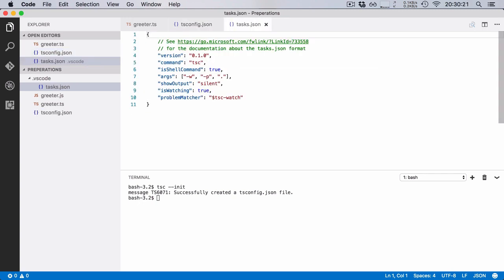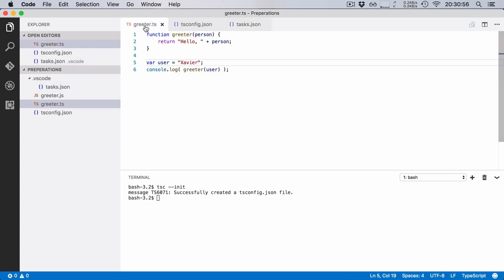And if I hit enter, you'll notice that it generates almost the exact same tasks.json file, but this time it has added the -w argument so that the TypeScript compiler knows it should watch for changes. And it also set this attribute to true. It says isWatching true. And this lets Visual Studio Code know that it should notify the task runner each time a file in our project changes. So let's try this out right now.